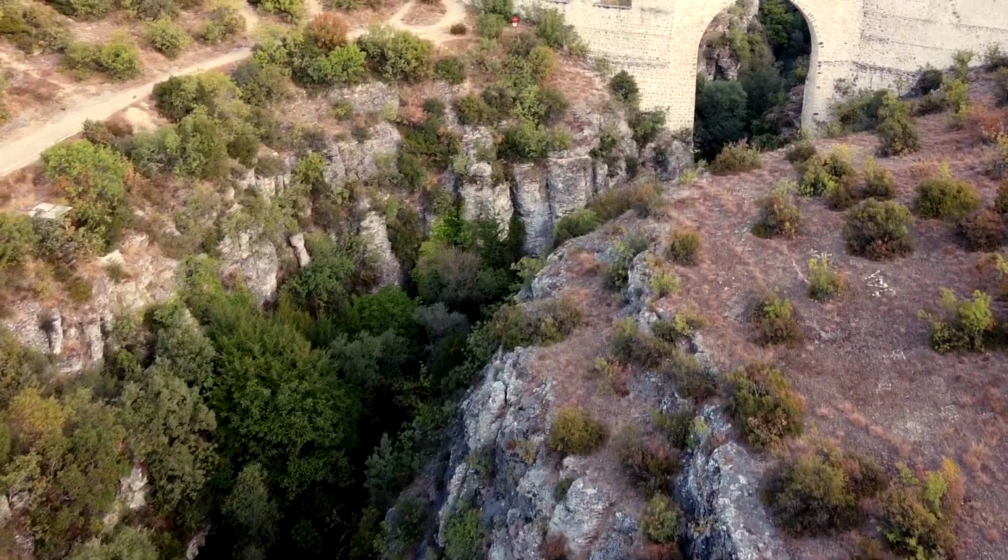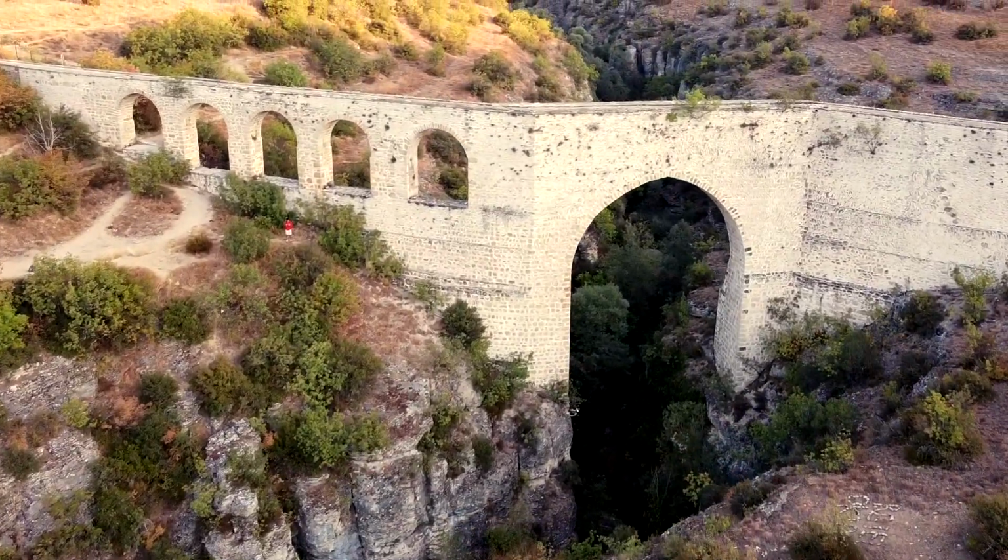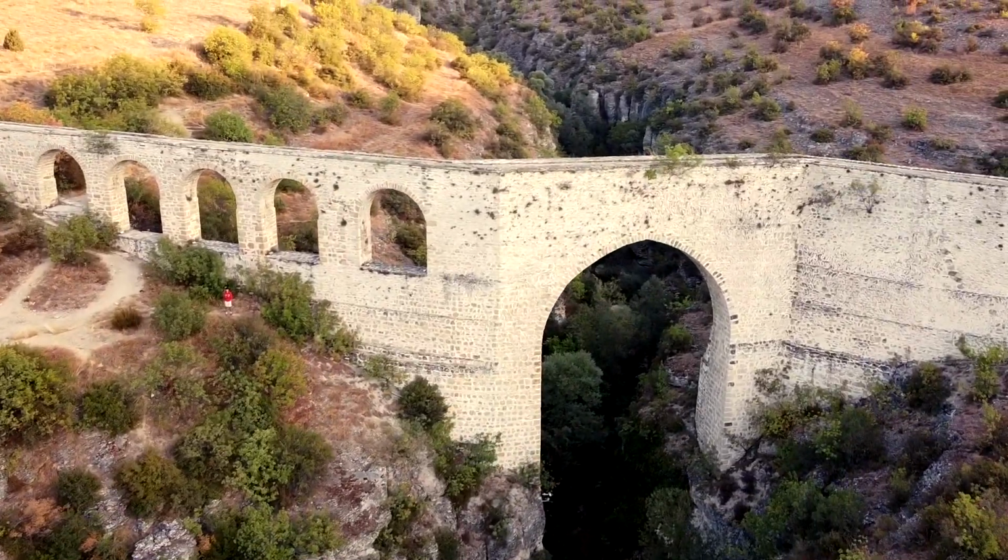We have successfully made it out of the canyon. We are back on the top part. It's a very small canyon, so you don't really need that much time. I would say max an hour and you should be able to walk through the entire canyon and see everything. But now we're going to go see the final thing here, which is the crystal glass terrace.